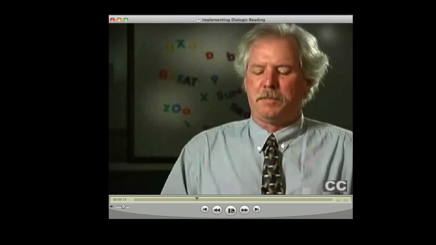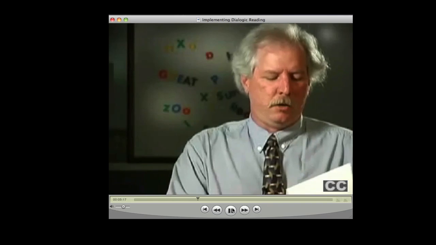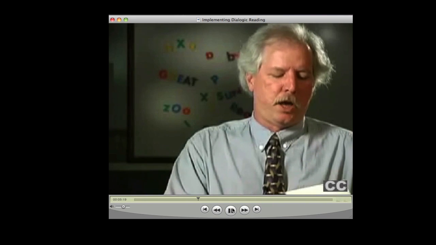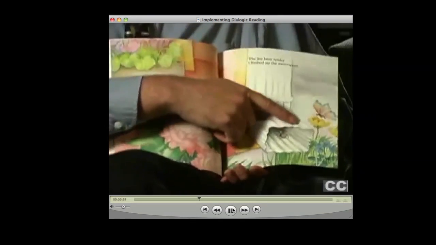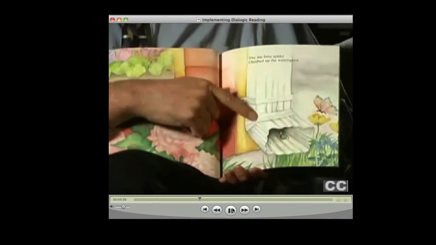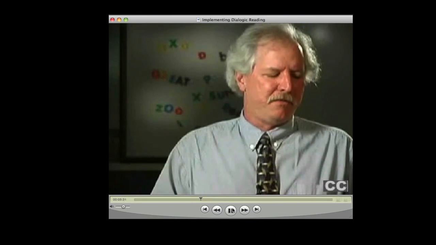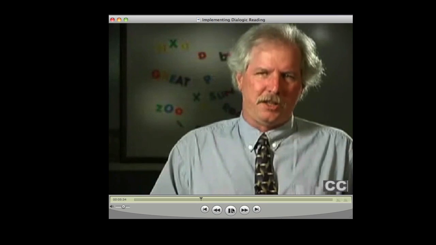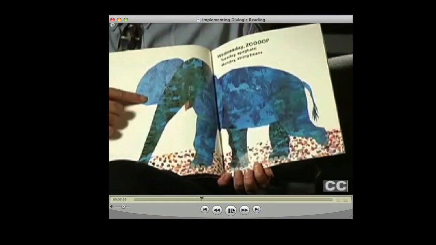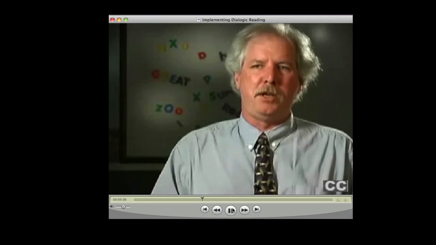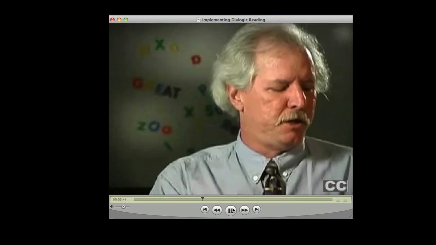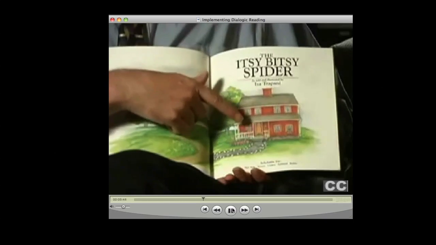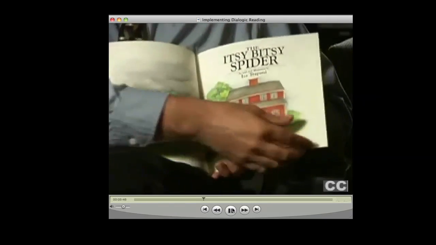A lot of times you may think about what are good books for dialogic reading. And again, good books are books that you can look at and decide that the book has a lot of pictures that are displayed in a way that children can actually get the names of. We usually think that a book that's good for dialogic reading really doesn't have a lot of text in it. Books that have beautiful artwork but are overly stylized or overly repetitious are not good books for dialogic reading. They might be good for other purposes. We picked this book, the Itsy Bitsy Spider, because it had good pictures for level 1 and level 2.